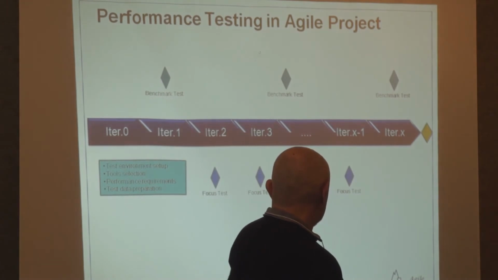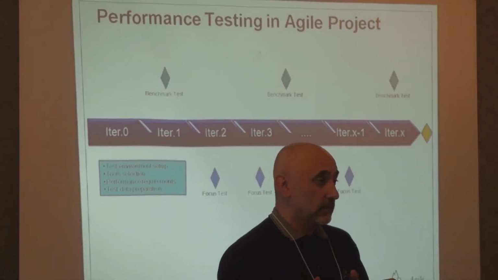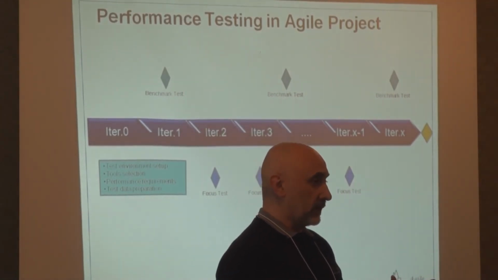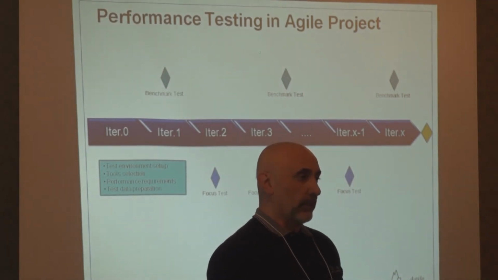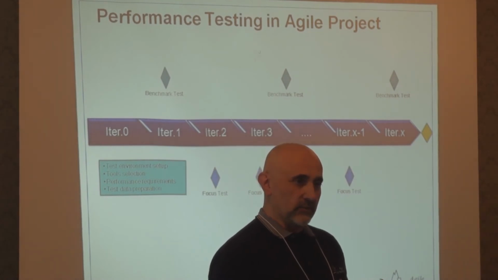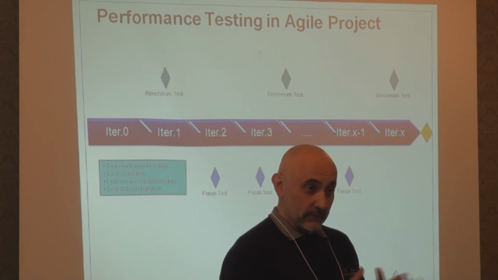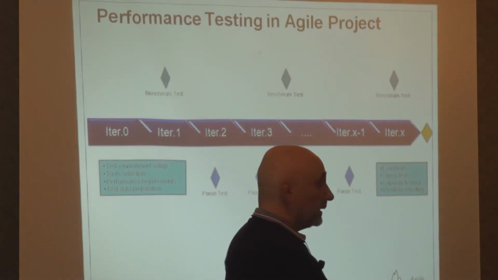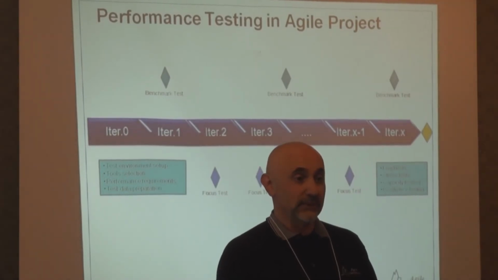The other thing is that in each iteration, you're working on different features. Depending on the nature of the feature, if you think that this feature changes the performance characteristics of your system, or people can use it in a different way, like the example of promotions that I was using before, define a focus test for it and execute it. And at the end, or if you can afford it, do it in the middle as well.